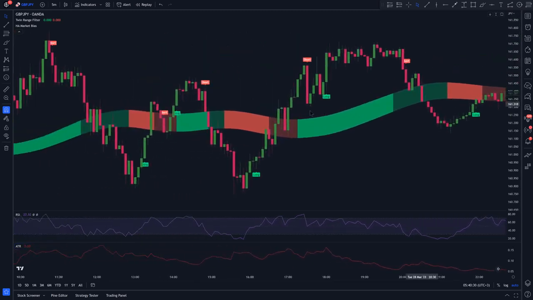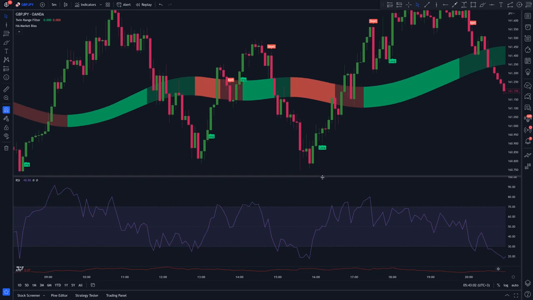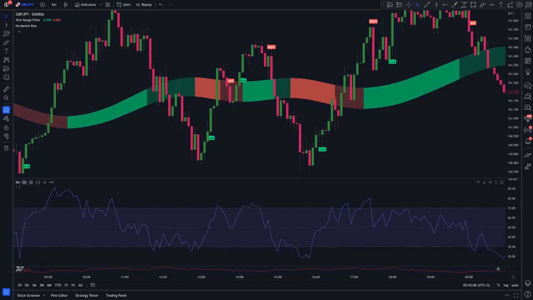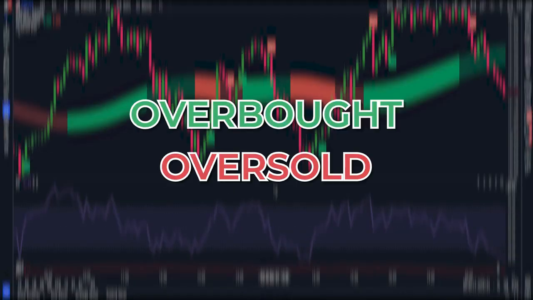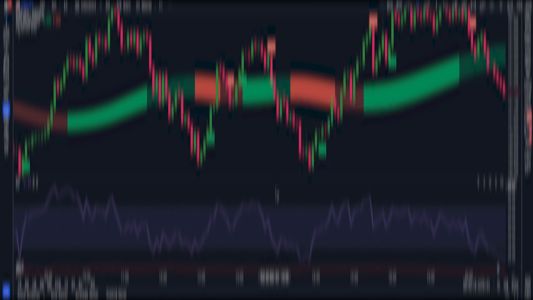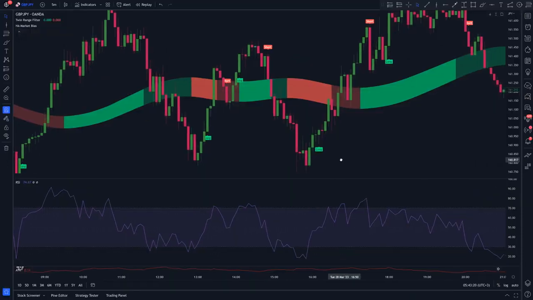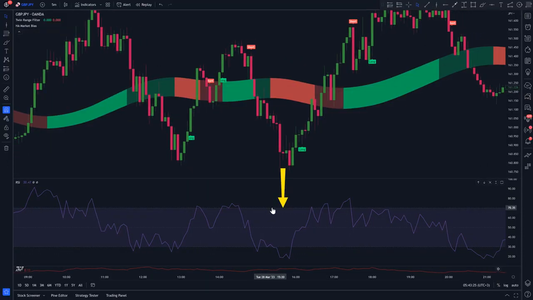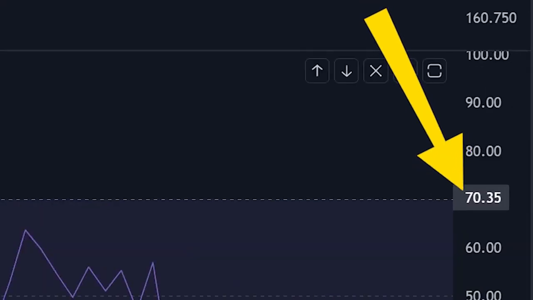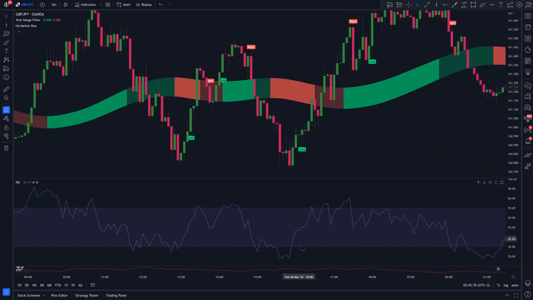Now, how are we going to trade using these indicators? Well, let's start with the RSI. We all know that the RSI indicator is used to identify overbought and oversold conditions in the market, and that is exactly how we're going to use it to trade. This top horizontal line is the RSI upper band, and it's at the 70 level of the RSI scale. This bottom horizontal line is the RSI lower band, and it's at the 30 level of the RSI scale. This purple line is the RSI line.